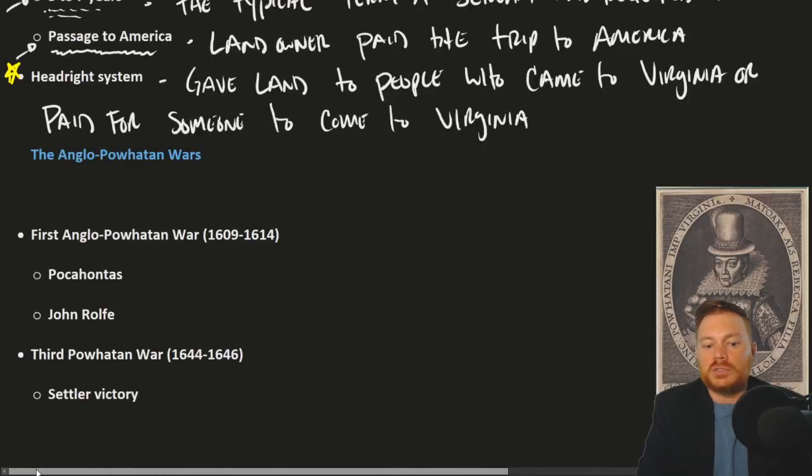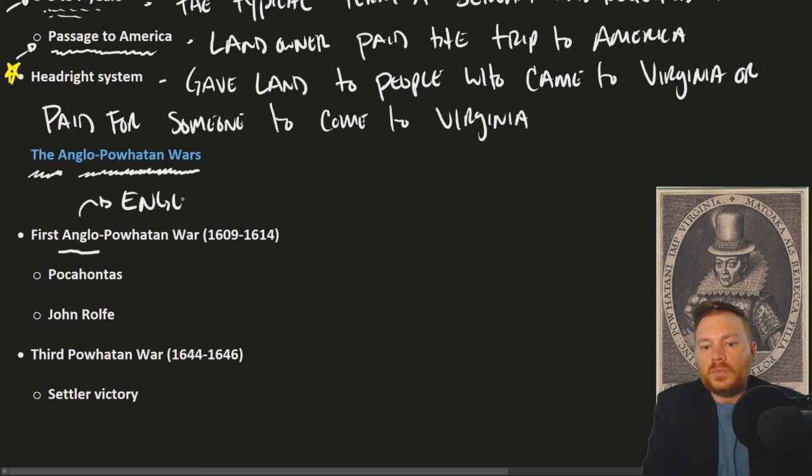And those consequences eventually spill over to change and alter, we'll get to in a second, the Virginia colony. Now, another thing that's true about the existence of Jamestown and later on Virginia are the wars that the Anglos or the English fight with the local Powhatan. Anglo, if you're not familiar with this, just means English. It's not the language, though. It's like the English ethnicity, the English culture. So Anglo-Powhatan Wars just simply means wars between the Powhatan Indians and the English.